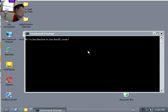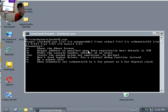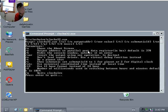You can probably do it yourself, or if you get a free version of Delphi, it should be able to handle it, the community edition by Rapid Studio. Anyway, let's take a look at these parameters. I'll run clockwire without any parameters, and that gives help information about it. It gives us all these options right here.